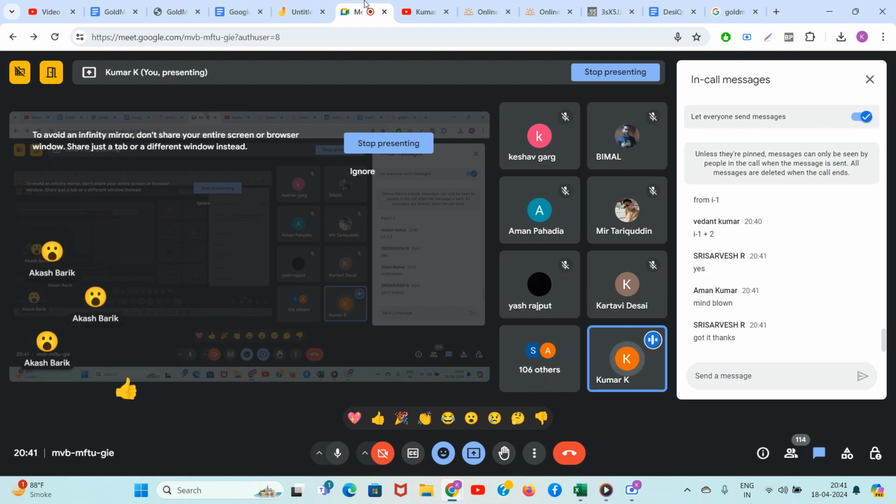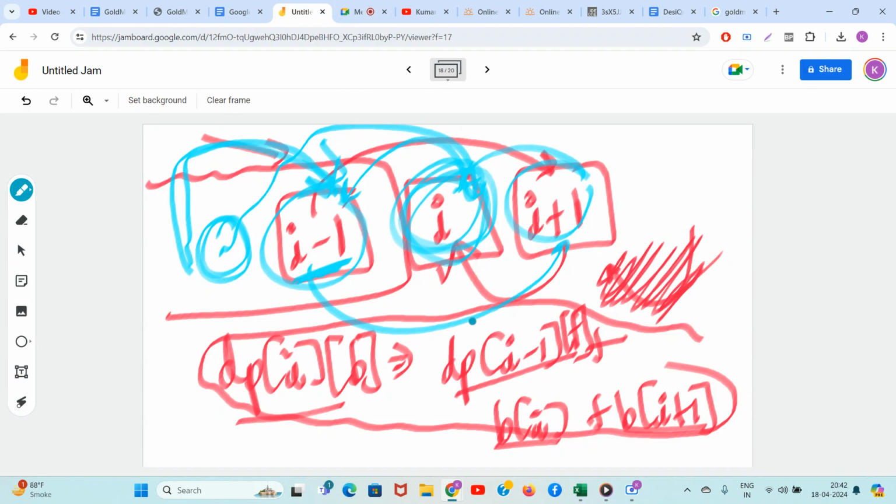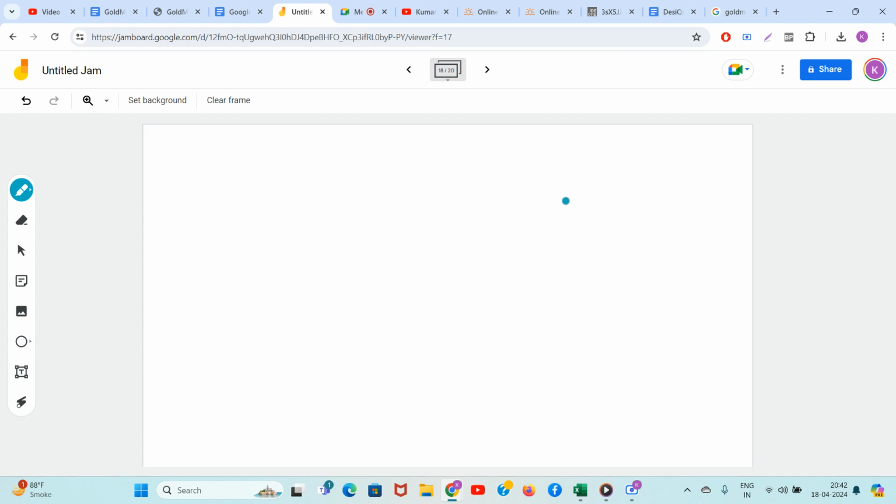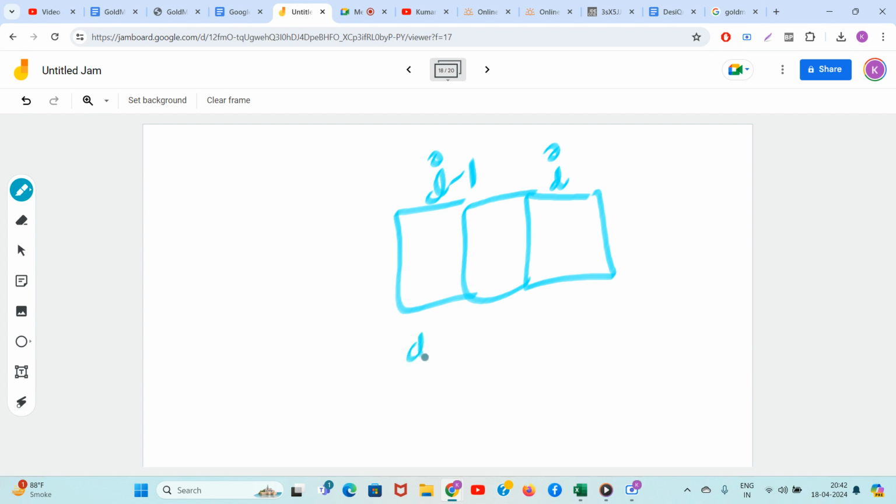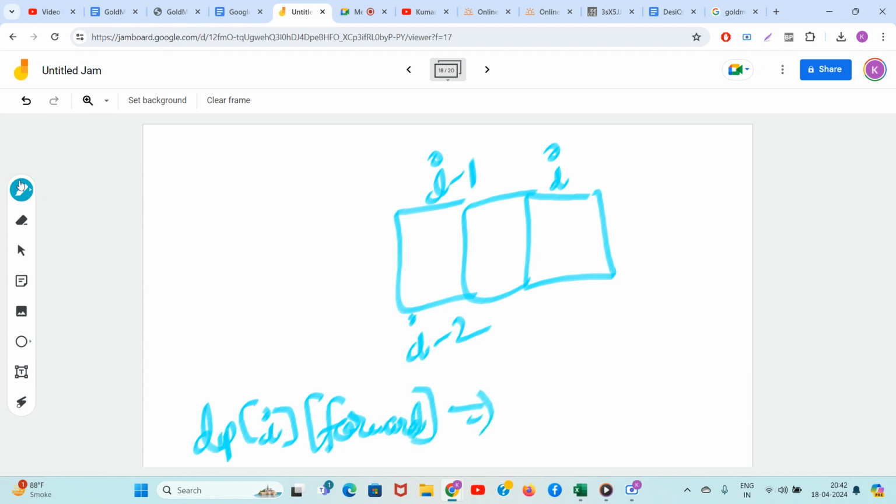That's why this is a very difficult problem, and that's why only I am teaching you this. And that's why we have so many selections. Now, guys, everyone write yes in the chat if they understood this formula. This is clear. Now, the forward formula is very, very easy. Index I minus 1, I minus 2. Guys, what will be dp of I forward? This is simple. dp of I forward means you are jumping to I from index I minus 2.